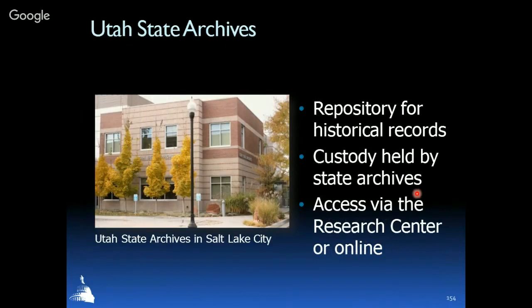When transferring records of historical value that have met their retention and that have a disposition of transfer to the state archives or permanent, you will send them to the state archives, which is located here in downtown Salt Lake City, and we are located just south of the Rio Grande building. Custody of these records is held by the Utah Division of Archives and Record Services, which means the state records becomes responsible for preserving, caring for, storing, and providing access to the records. We take custody of those records. And records are available for use in the Archives Research Center and online in many cases. So if you wanted access to the records, you would have to go then to the Research Center to access them.